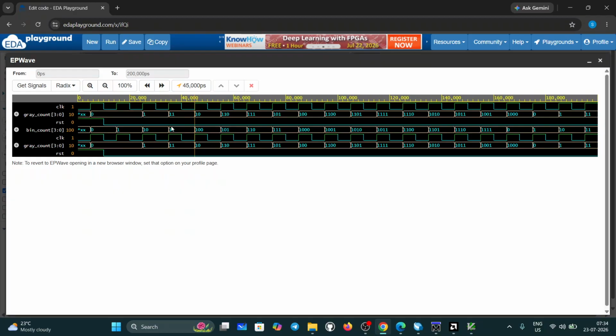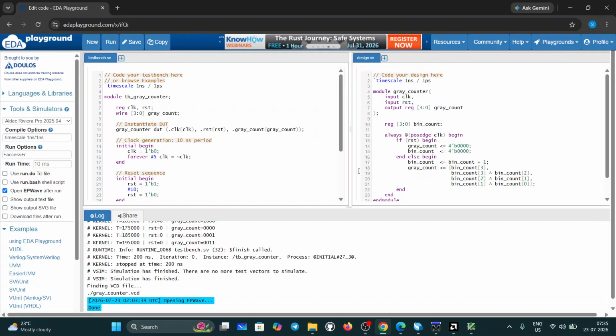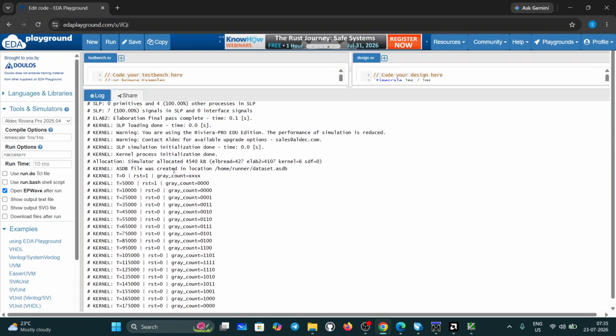Okay. So the above is a binary counter. Okay. Next 100, 101, 110, 111, gray code sequence. Okay. 101, 111, 110, we are getting 101. Okay, 111, 100. Okay, 111, 100. Okay, 1000, 1001, 1101. Like this we can get. We can see in the log file also. So this is our gray code counter.